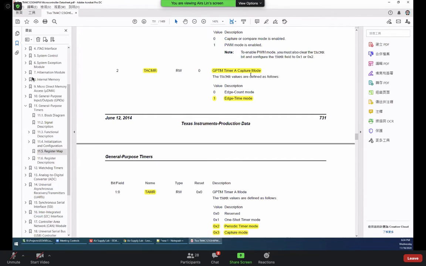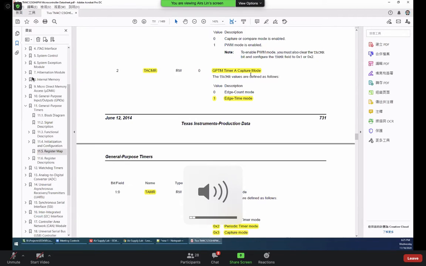For the timer, there are two capture modes. One is the count mode. The count mode counts the rising edges, how many rising edges you have. If your input clock has a rising edge or falling edge, depending on your configuration, it can increase the counter by 1. That one is just like a counter. When you go to Costco, there's one guy checking your Costco card, and on their hand they have a counter. They push the button and count how many people go to Costco today.